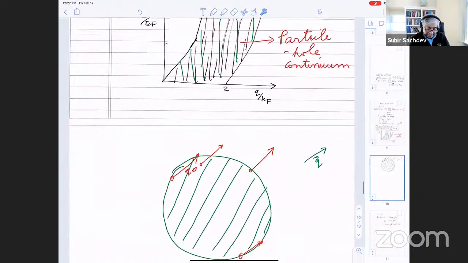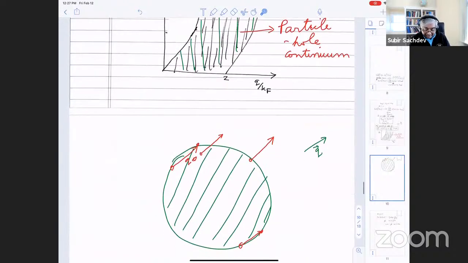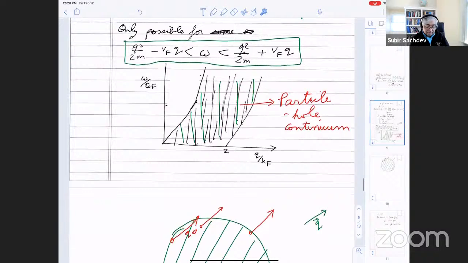All right, so this is the basic physics of the electron gas. It has complicated phase-space restrictions on Q and omega with which you can absorb energy. None of these excitations are what we'd call sharp excitations. They're broad, they're part of a continuum, because there are states arbitrarily nearby with almost the same energy. So if you created an actual lump here, it won't travel like a sharp particle, it'll just dissipate away. So there's no bound state of the particle and hole.